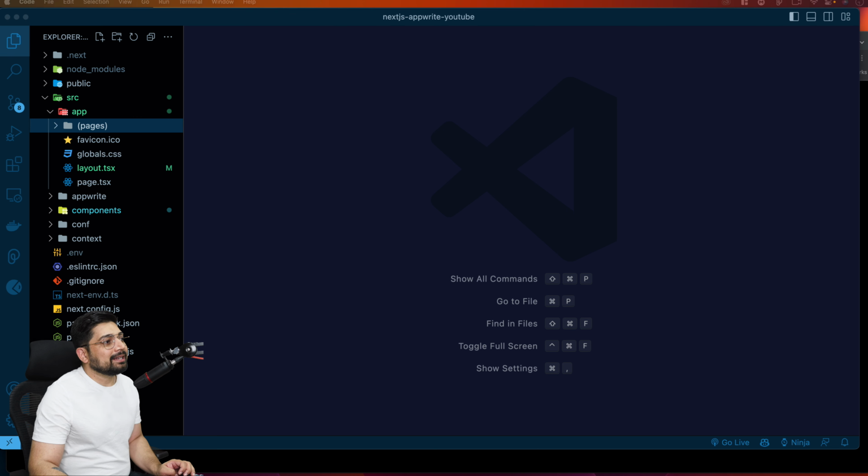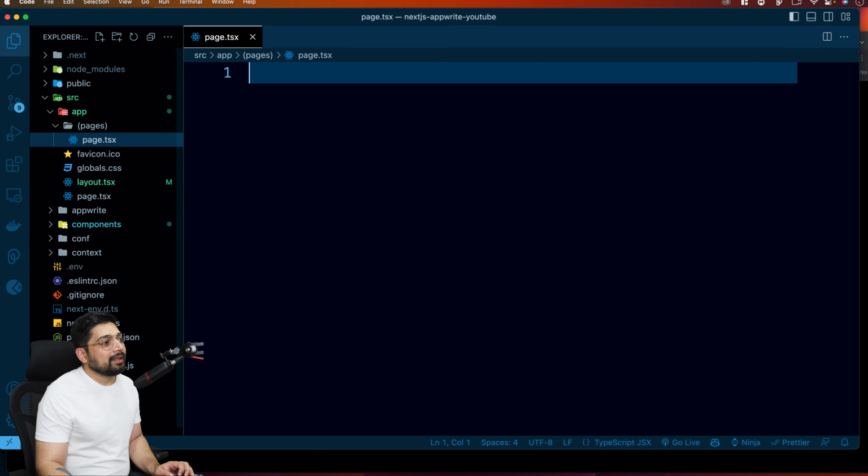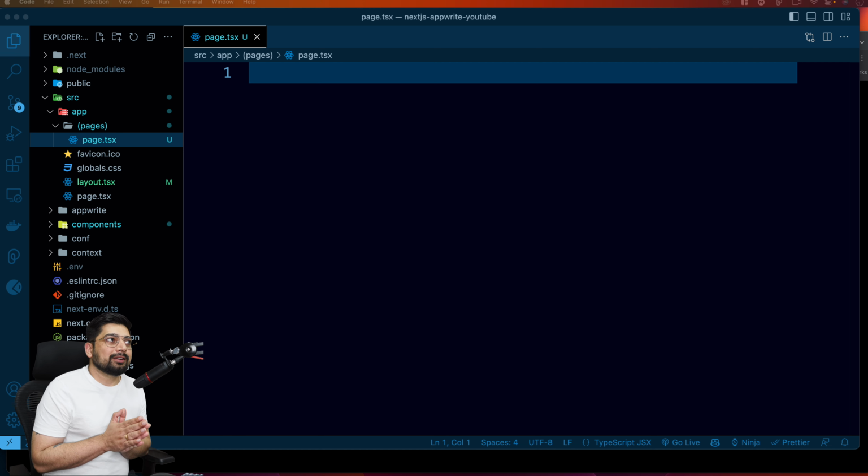So now inside this pages folder, I can create a lot of things. The first thing that I'm going to do is create a page. So I'm going to go ahead and say, hey, this will be page.tsx, just like this. Now, why am I creating this page? This is a page which will decide what I should render. This will act as a home page, and I'll show you how it is actually done, because right now there is no other page.